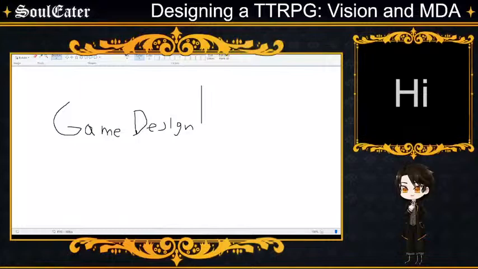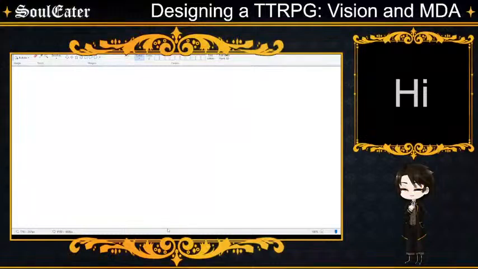So today, I'm going to be applying some of that game design knowledge to tabletops. Pen and paper role-playing games, you know, those ones. If you don't know what it is, you should look it up because it's pretty cool. So, today we're talking about vision and a format, I guess you could call it, called MDA, which is extremely useful for game design. It was developed by some researchers somewhere. I forgot the exacts. I don't know everything. But, you know.